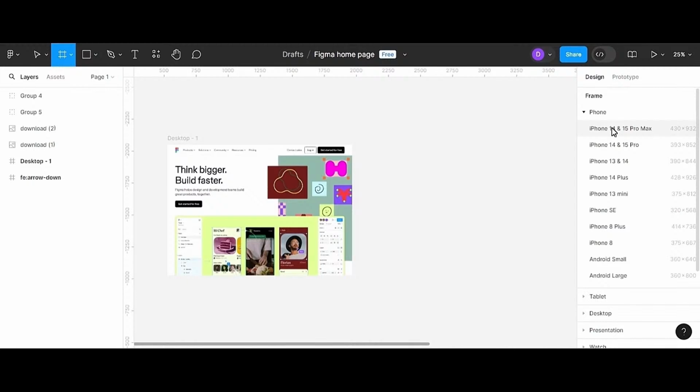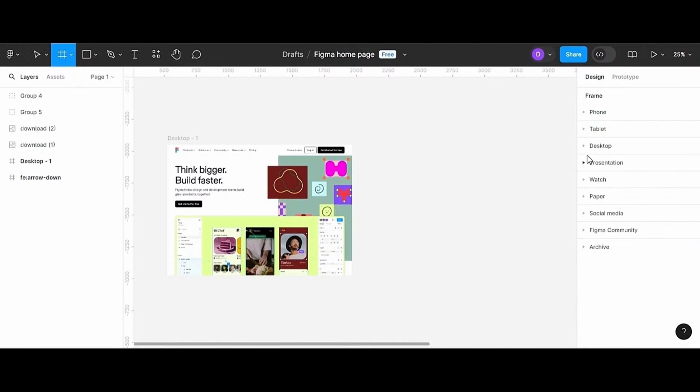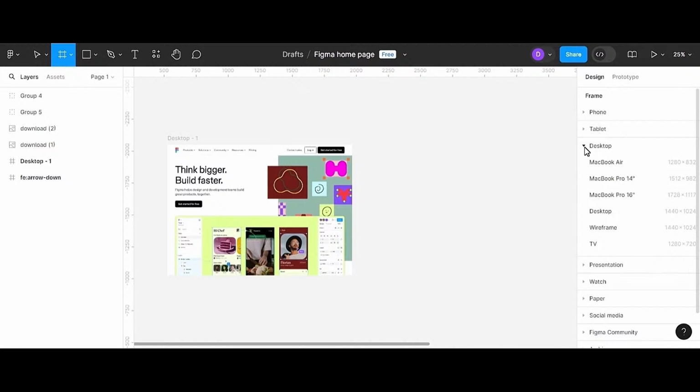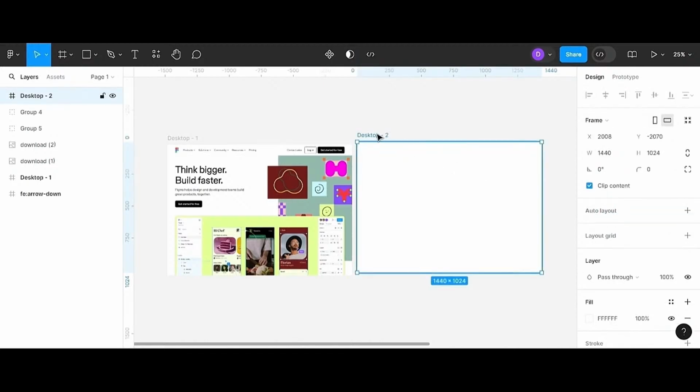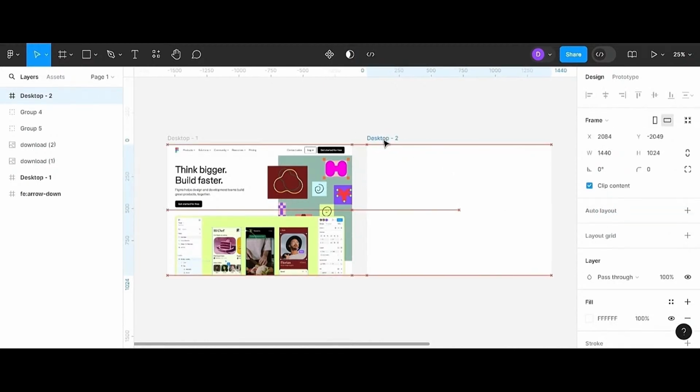In this video, our focus is on desktop, because the design we will be designing will be used on a desktop device. So our focus is on desktop. I'll close this drop down and I'll open the desktop option. Under the desktop option, these are different devices, but I will be going with this option that says desktop. So I'm going to click on this desktop.